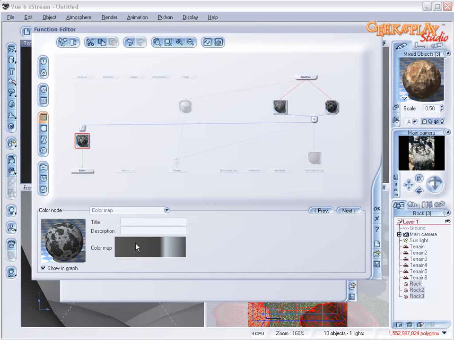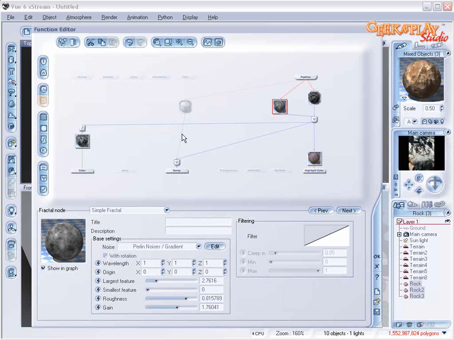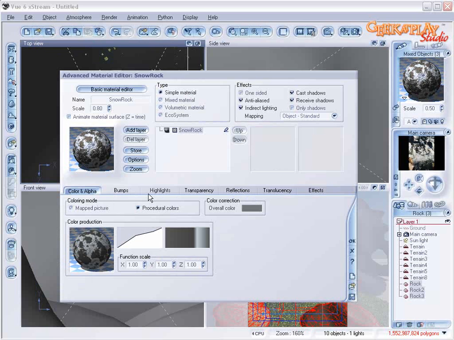And if you notice, we have this color map down here and it has a snow outline right here. Okay, and we've linked 3 noise nodes to our bitmap, and we set one as cellular patterns and gives us this type of a pattern. And the second one is a simple fractal node and it has normal noise, and the last one is called Voronoi and it creates this kind of interesting looking effect.